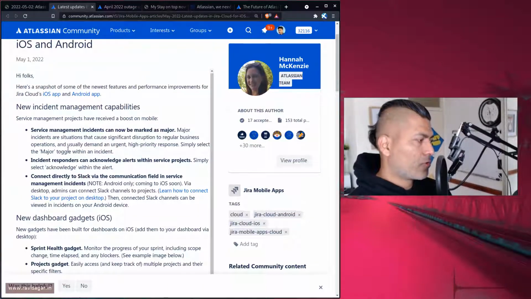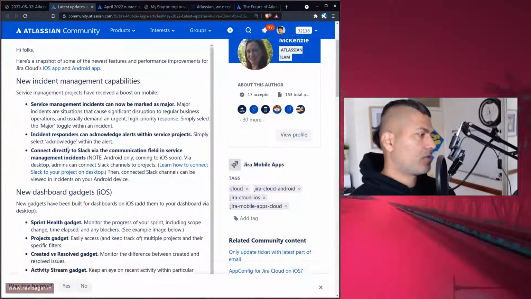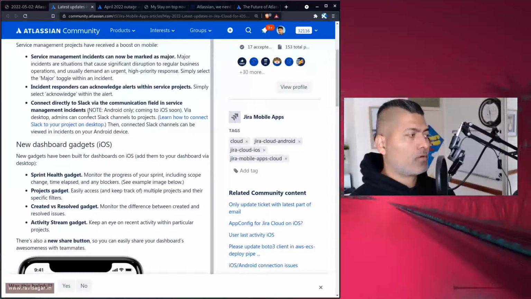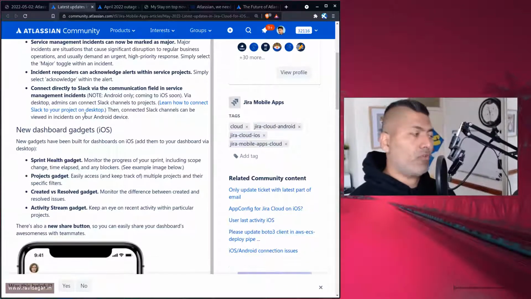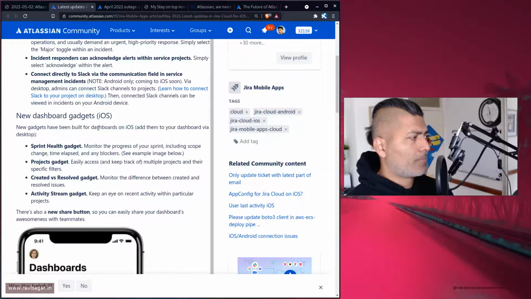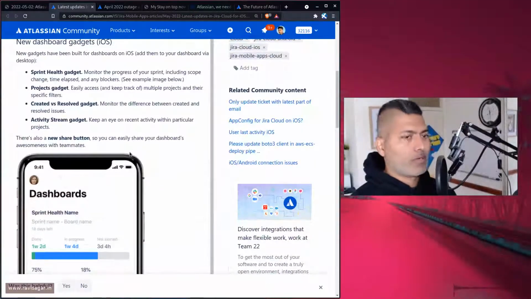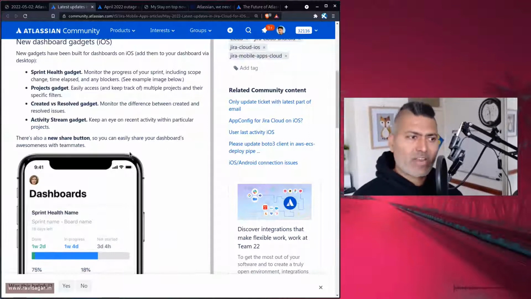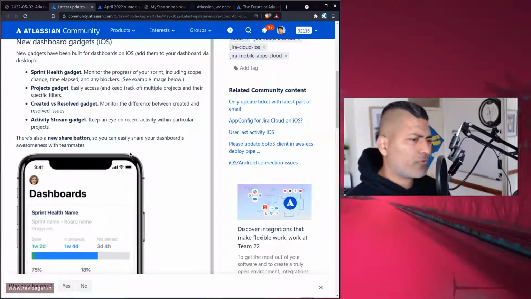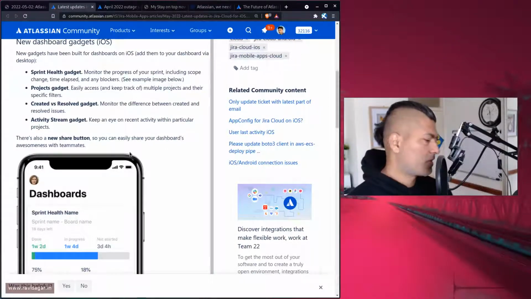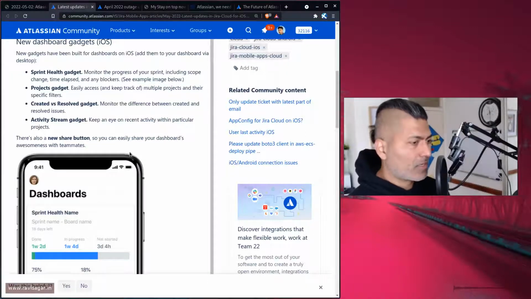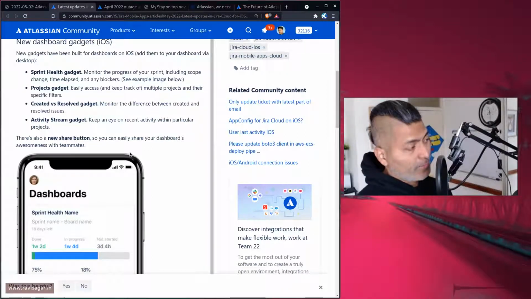And there are of course some other improvements, some other changes or additions. For example, you can acknowledge those incidents. You can also connect it to Slack, and I of course want to see how it will work. Now, apart from this, talking about the iOS app, I don't really use the iOS app because I don't really have an iPhone. I mean, I do have an iPhone 4S, but of course I don't really use it. I use Android. I used to use BlackBerry, but BlackBerry doesn't work anymore, sadly.